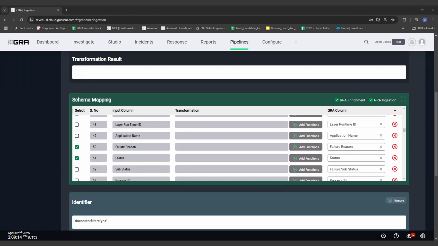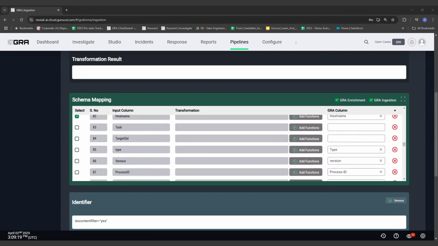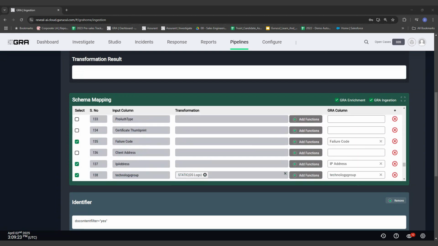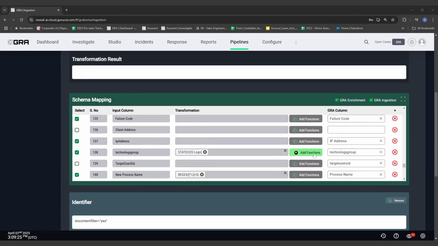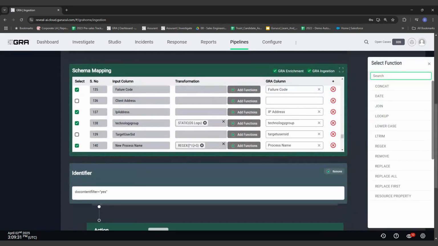And this is where we can take advantage of the transformation of this data by going into any one of these add functions here. If I scroll down, you can see a few of these. So we're adding functions to these key value pairs that are coming in, and this really speaks to being able to enrich the data.